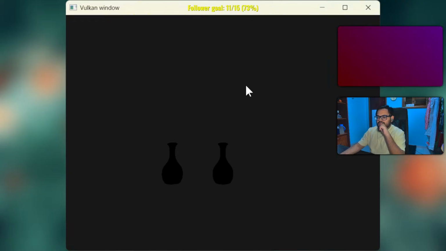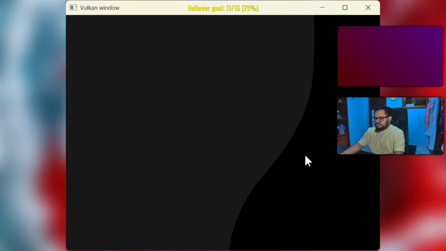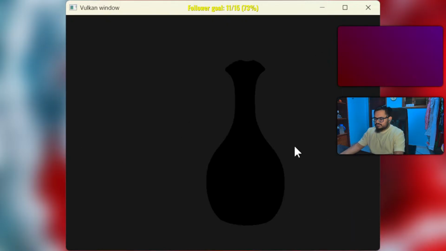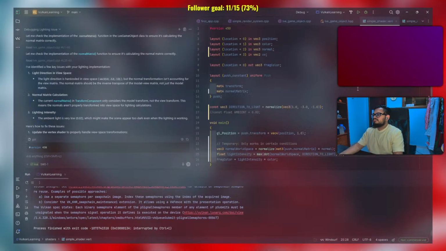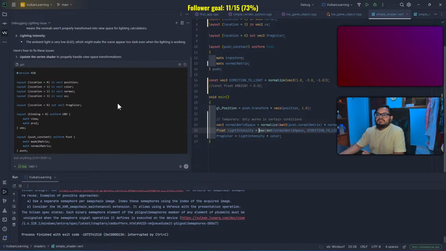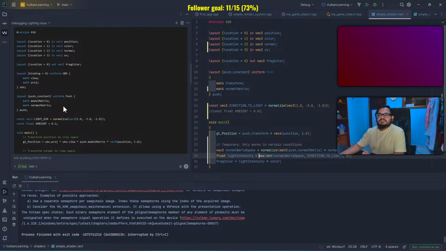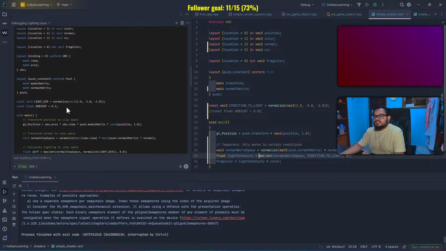Select it and then move it about. It's fine. If I leave it, it crashes immediately. Model matrix. Transform position to clip space.